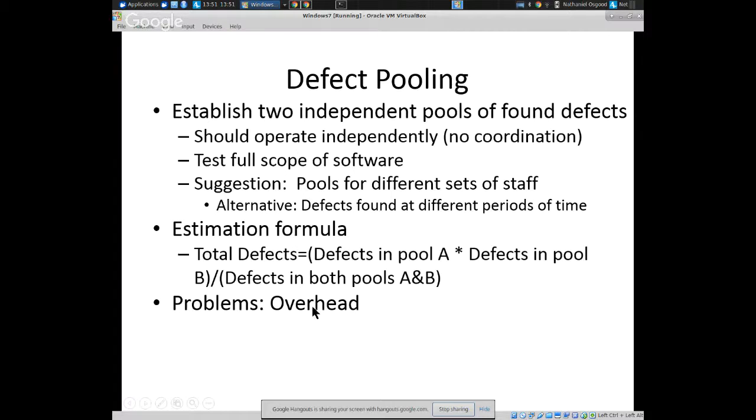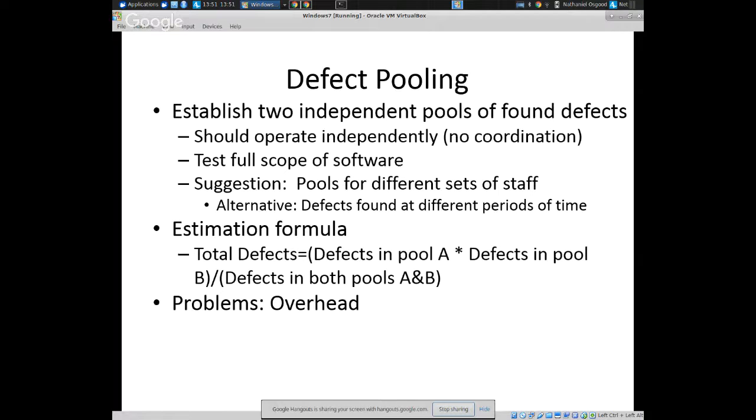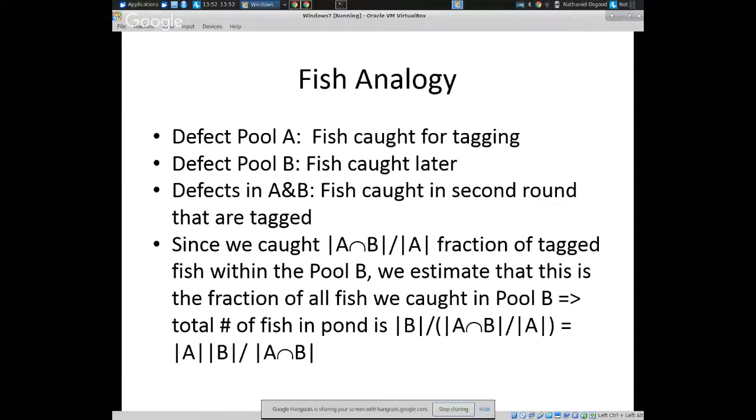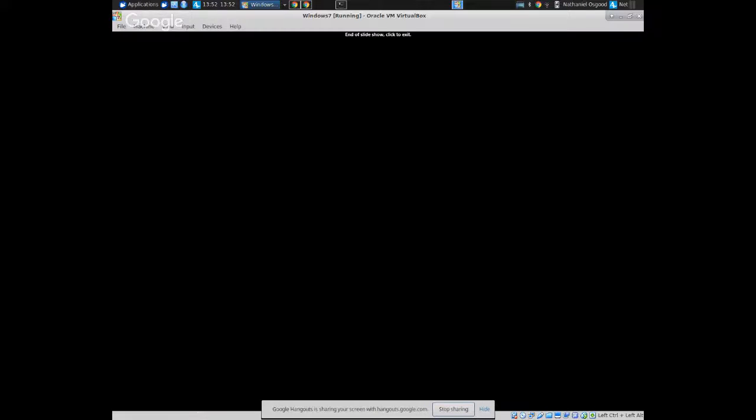Okay, so what's the problem here? Well, there's a certain amount of overhead. You could say there's a certain amount of waste because they're discovering the same defects again. But that's exactly how we get insights into how many undiagnosed defects are out there, right? Here it'll be very important to record what defects you found, and to do so with enough detail that you know it's basically the same issue. What you enter is probably going to be different, but basically it's the same thing you saw. You just entered different names and it gave the same basic error message. Does that make sense? Okay.